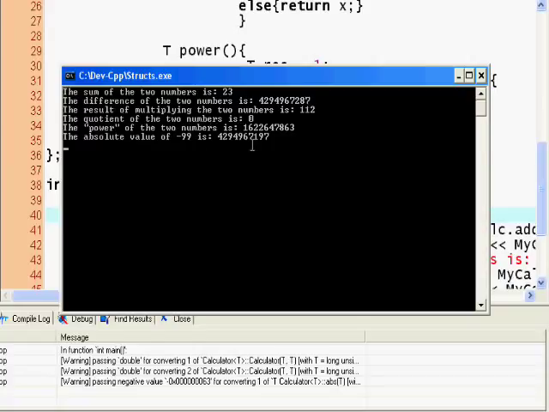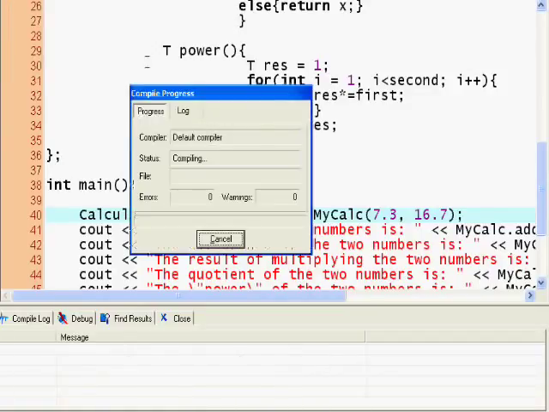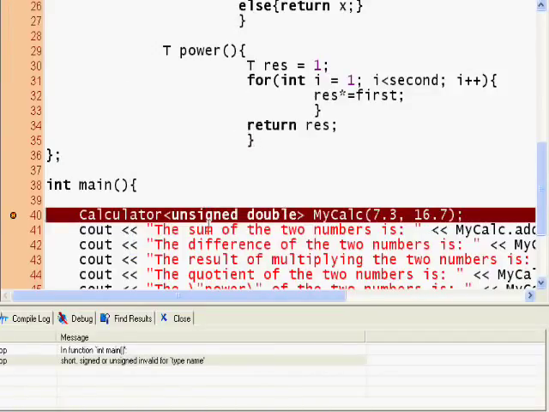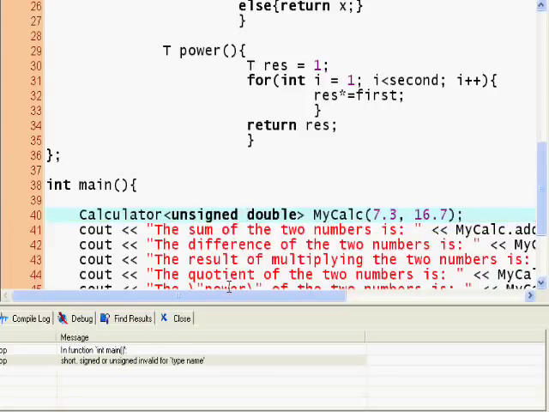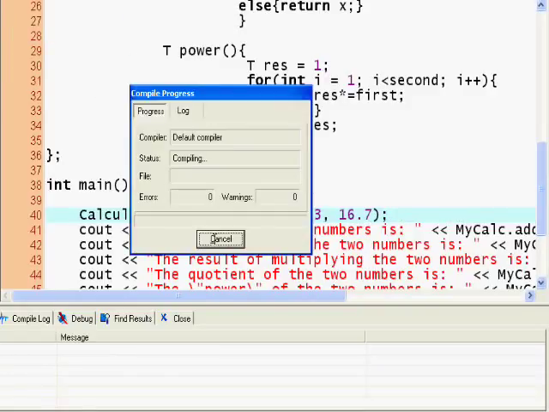So that probably wasn't smart. Unsigned double. I could do this though, and let's see what we get then. Well, unsigned double doesn't make sense really, but so yeah, basically you can do this with any data type.